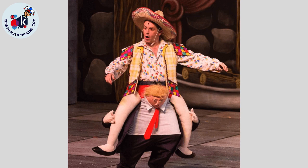But then you have the kids that don't understand the Donald Trump part, but they definitely understand this funny person riding somebody's shoulders. Yeah, that's the other thing, it's all about not underestimating the kids, because they all knew Donald Trump, and it's funny what goes on in the playground. They don't know the ins and outs of politics, but the age range that we have coming to panto is usually between 5 and 9. So actually, in the playground, Donald Trump is a figure of fun.